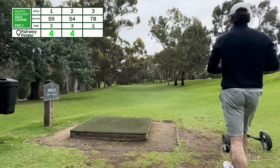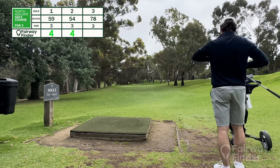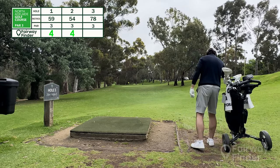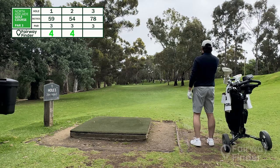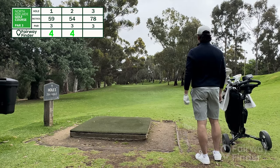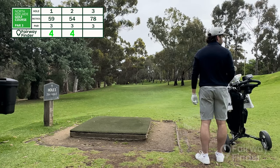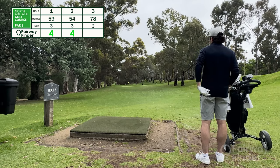I've got the third hole here at the North Adelaide Par 3 — that's 78 metres. It's a bit of an awkward one, especially with that overhanging branch, because at 78 metres I'd play a real nice full 56-degree. I actually might just get the rangefinder out and double-check — and yes, it is actually bang on 78 metres. So the pins here are actually at the right distances, which means if you say 78, it won't actually be 80 or 85. Not a big deal to the average golfer, but to anyone looking for real accuracy on the numbers, if you can dial it in close, you're going to be scratching your head if you know you've hit it well short.